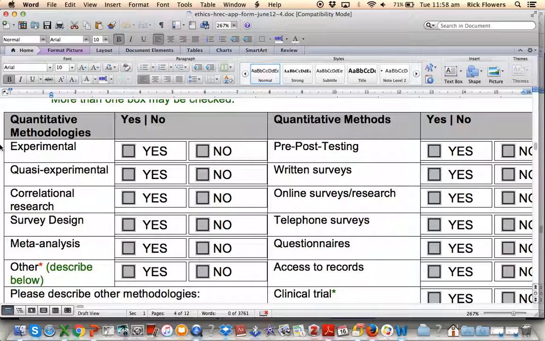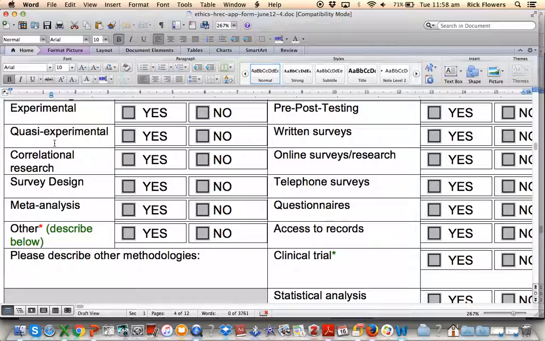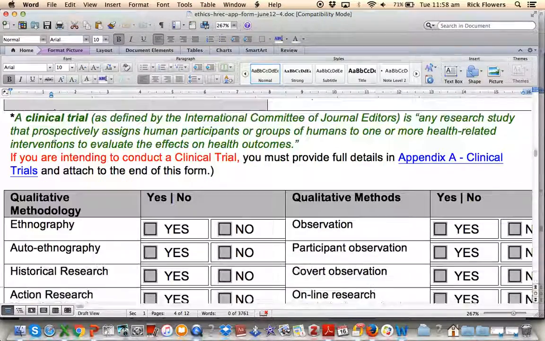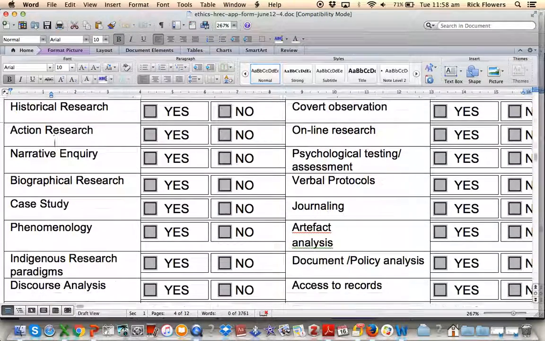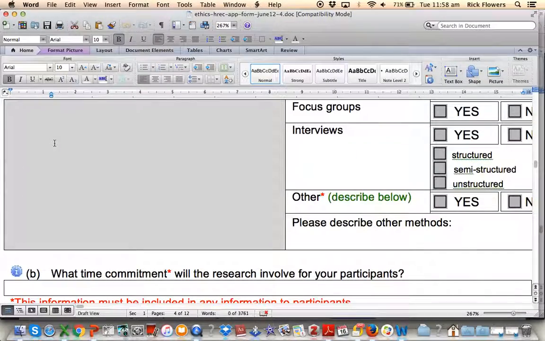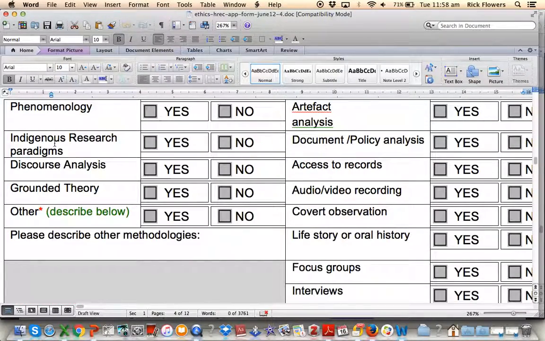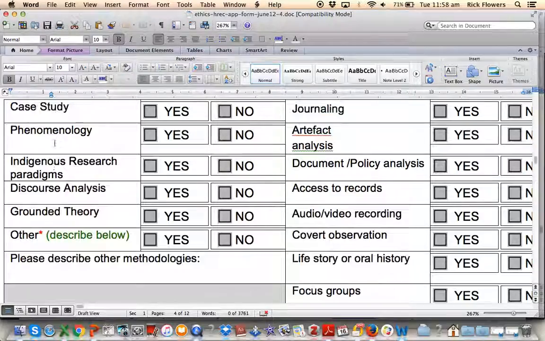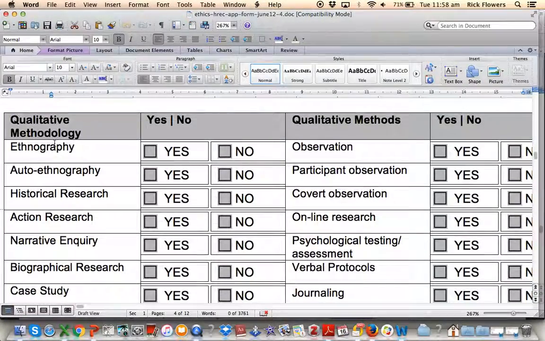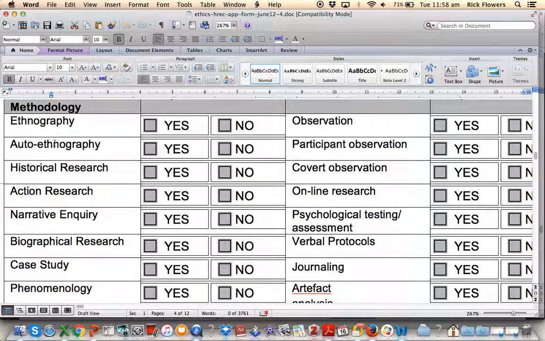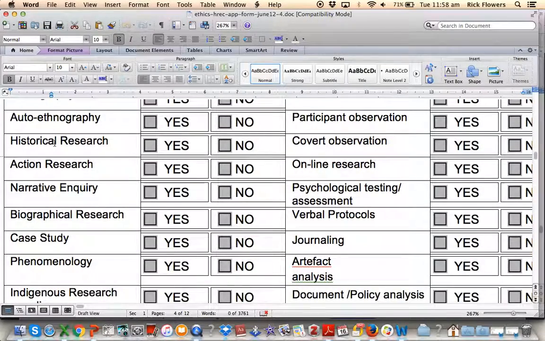So they've distinguished between methodologies and methods. Methodologies tend to be bigger. But no, it's just quantitative and qualitative, isn't it? Because they have two columns for both. Yeah, there's two columns. I don't know, maybe methodology and then methods. But it doesn't really matter, right? If you have a methodology one or a method one, it's just for the purpose of the application. We don't have to look too much into it.